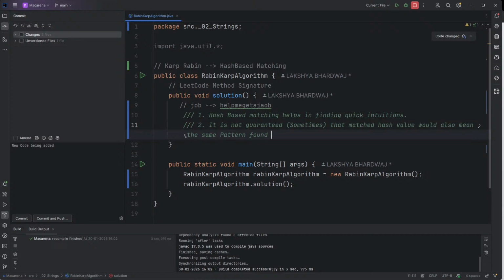I'll tell you why. Suppose there's a job string, for example, that has a hash key of maybe 234. Suppose, I don't know what the hash key of this is. And this is what we were finding in this, help me get a job or something.